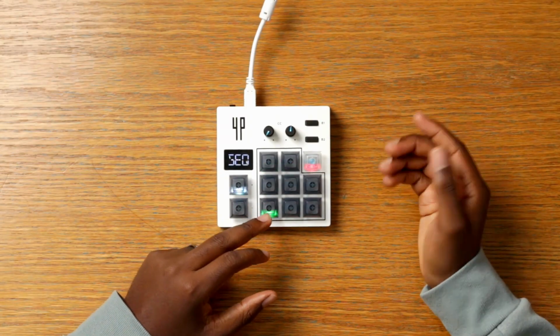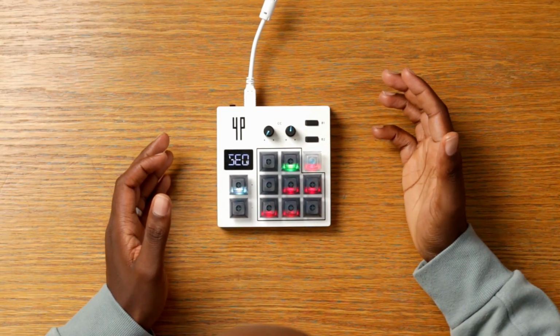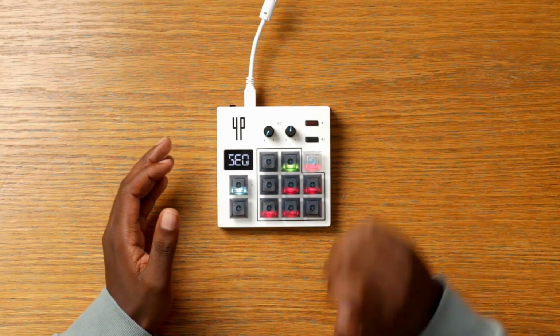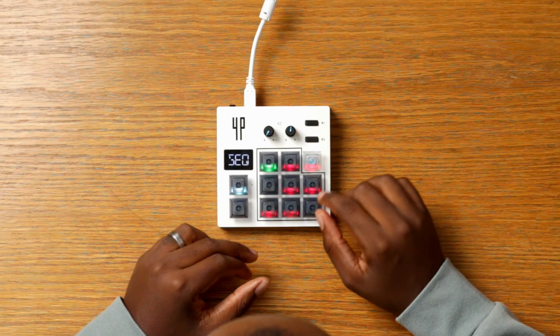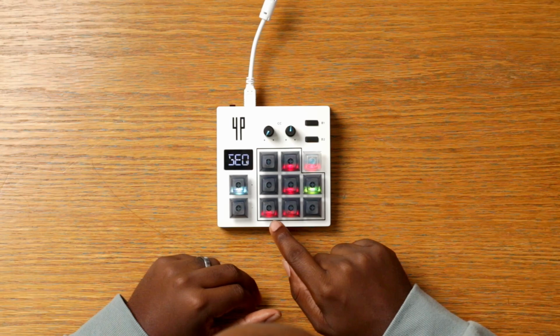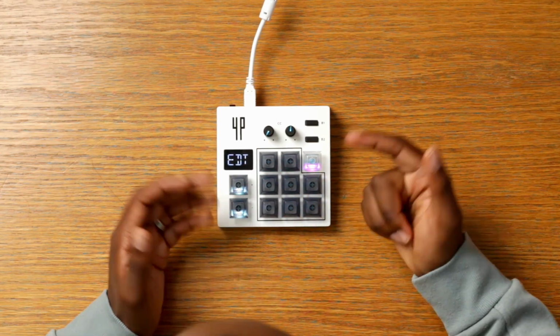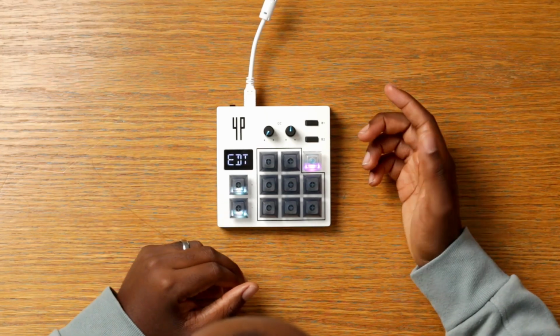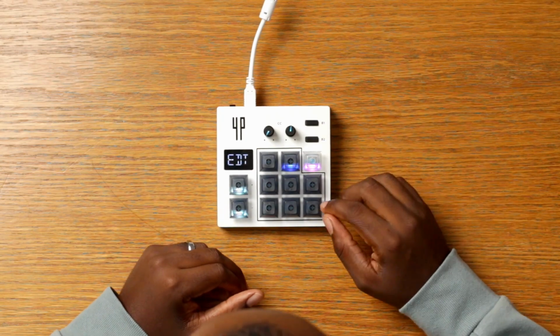To program your own sequences in this sequencer mode, it's not that hard. You just need to choose on which steps you want the notes to trigger on, and then you just put the notes in those blocks. So in this instance, I've chosen these 5 steps. And if I want to put a note in this block, I'll just hold it down and then choose the note that I want. So let's just say I want a C. So that's C right there.